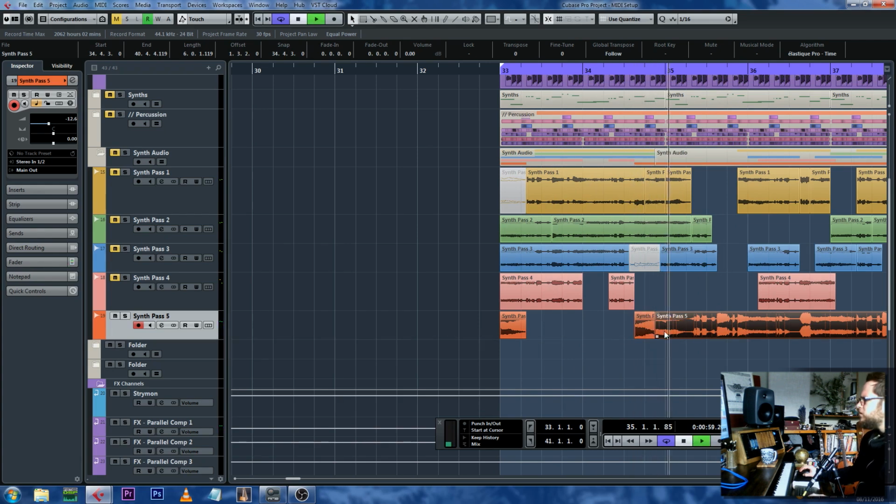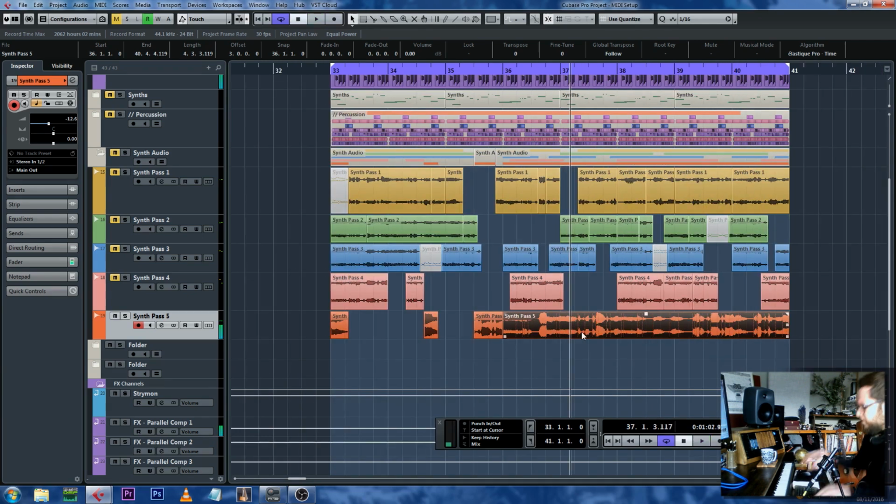Pretty nice hit. Most of it, the filter is sucking it below where the tracks are sitting. It's sounding a little bit murky and muddy.